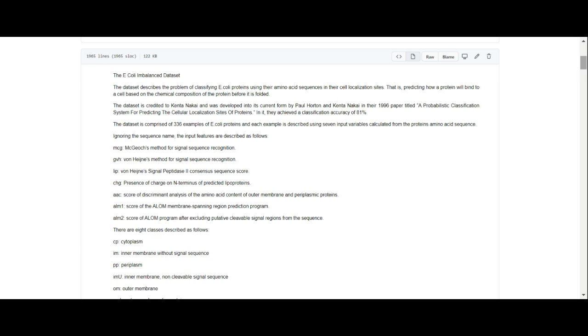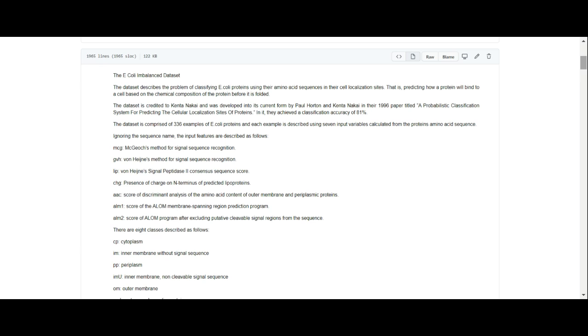After I've stated that, we'll talk about the E. coli imbalance dataset. The dataset describes the problem of classifying E. coli proteins using their amino acid sequences and their cell localization sites. That is, predicting how a protein will bind to a cell based on the chemical composition of the protein before it is folded.